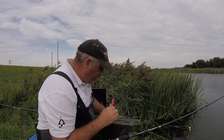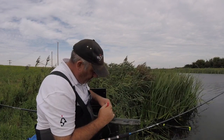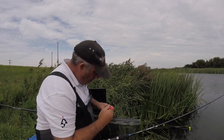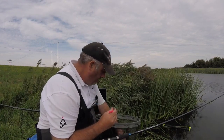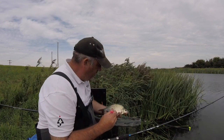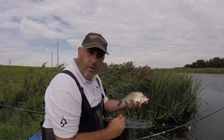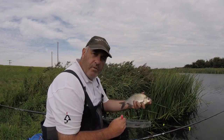Whole piece of worm. There we go. Lovely fish. Saying that, that's come to a whole piece of worm. See if we get one or two more before we head off home.